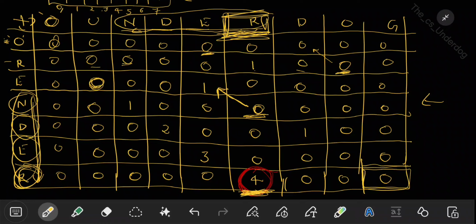This means while filling any row, the only information that you need is from the row right above it. You don't need any other rows while you are filling any particular row. Because of this, instead of this complete table, you can use a single array and store those values which are in the row right above the present row. Keeping this in mind, we are going to use an array and convert this whole algorithm such that instead of the table, it makes use of an array. Using this, time complexity will be the same, but space complexity will come down.